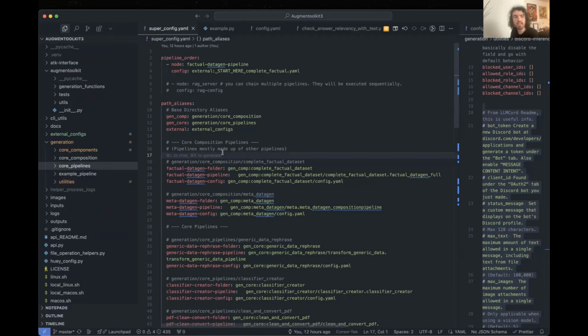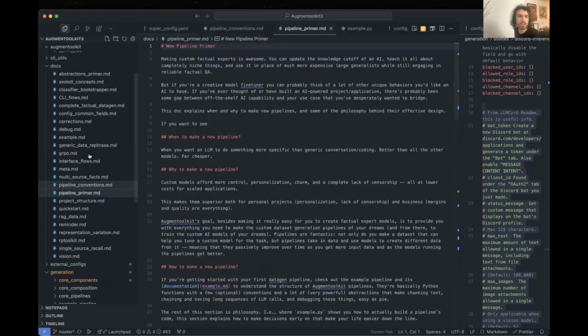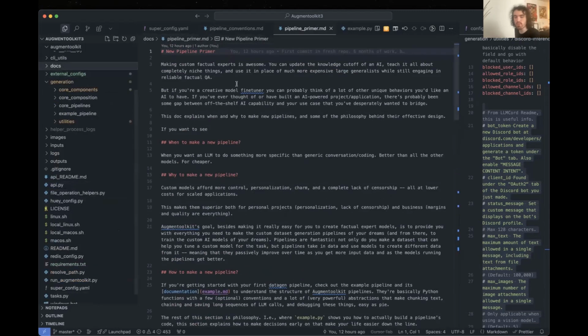So good for questions, good for the future, and also a good place to post about the cool stuff you're building. I hope that you go over to the documentation page on pipeline conventions and primer and stuff and go build your own pipelines because I want to see what you'll add to this project. I love PRs. I love it when people fork things and make their own pipelines for their own purposes.